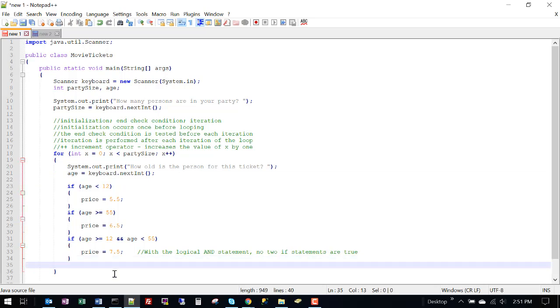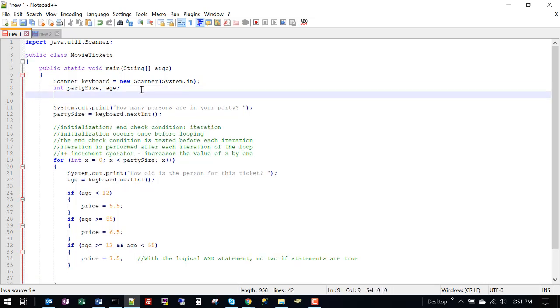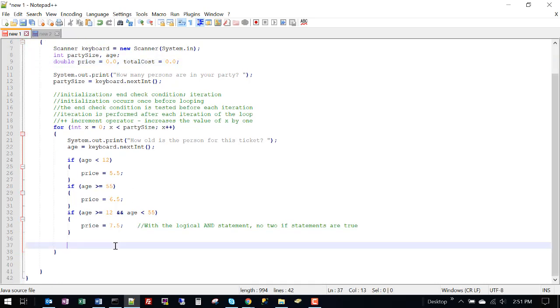get a price. Now, one of the things that we haven't done here is declare the price, double price. I'm going to initialize it. And then I am going to create another variable called total cost that we're going to use temporarily. So after we figure out the price, what we can do is we can say total cost equals total cost plus price.